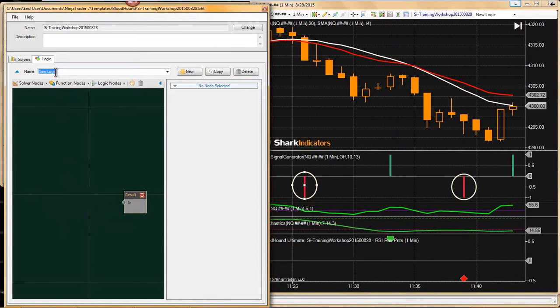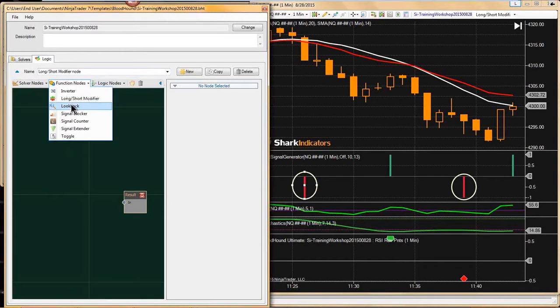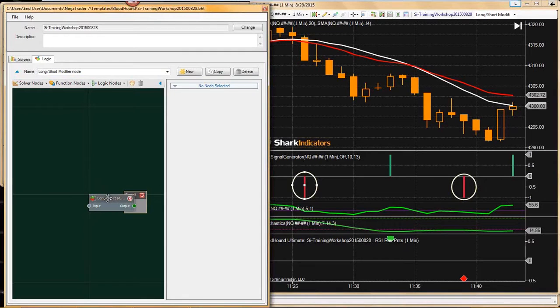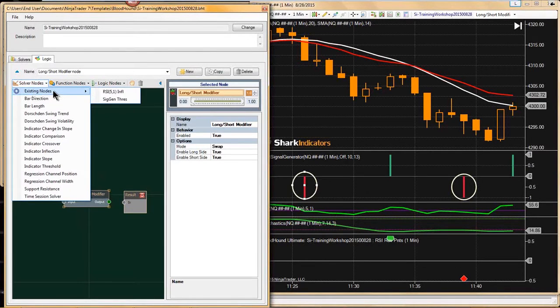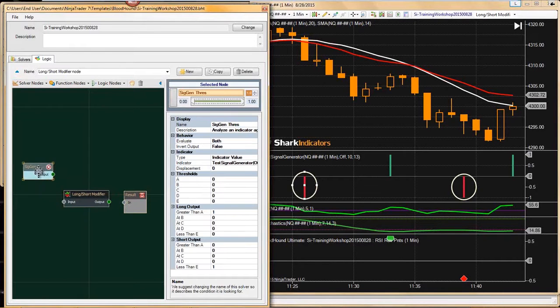All right, so let me make a new logic template. Just so you guys can see, I've got three logic templates now. Let's put a long-short modifier in here, and let me put that same signal threshold solver on here.